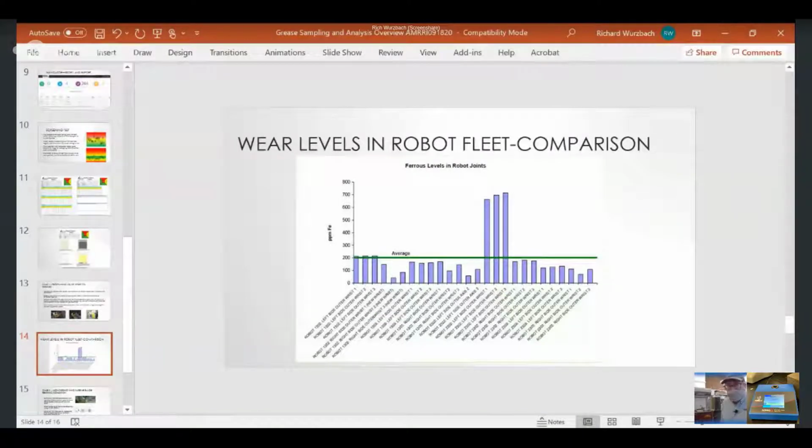And here, with these robots all operating in a similar cycle, like loading, similar environmental conditions, and so on, there are some clear outliers. So you can almost self-check or create criteria from the data set itself, provided that you do groupings of similar applications, age of the grease, and so on.